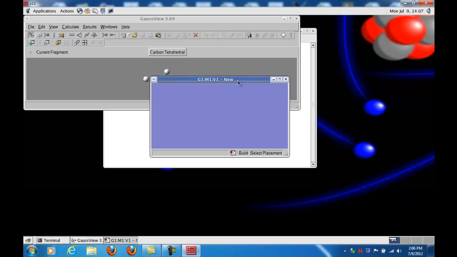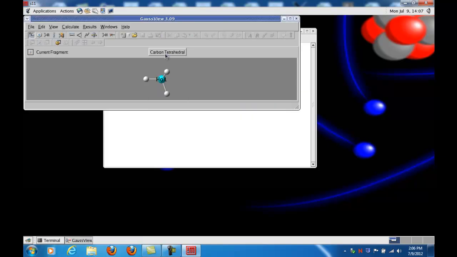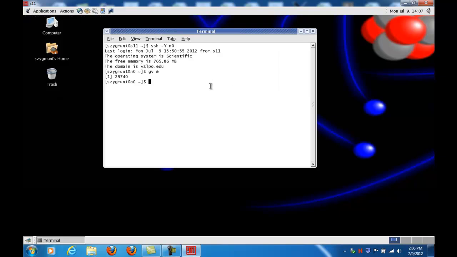After a few things pop up, this blue window is left, and let's assume that I want to build a molecule on this, but what I'll do is close this session in this video, and then in a later video I'll show you exactly how to do molecule building and setting up input files and actually running the molecular properties program. But for now, let's assume that you finished your work with GaussView, you close down your window, you close down the software itself. Okay, now you can see that the prompt here tells me that I'm still logged into n0, that machine, and we will never run calculations on that machine. We will only use it to type the gv command to use the graphical interface.